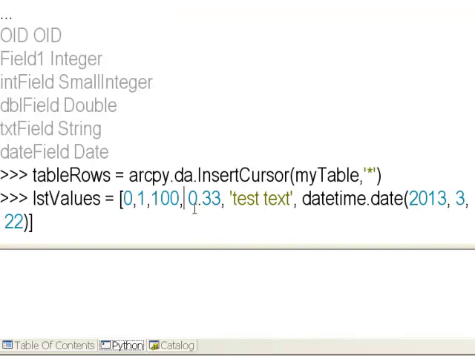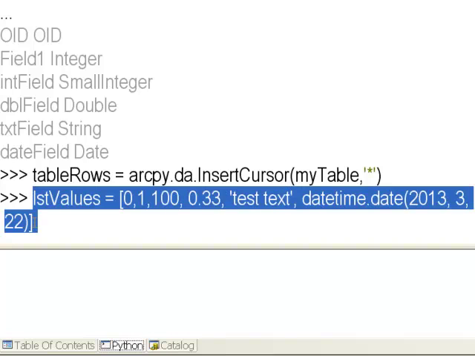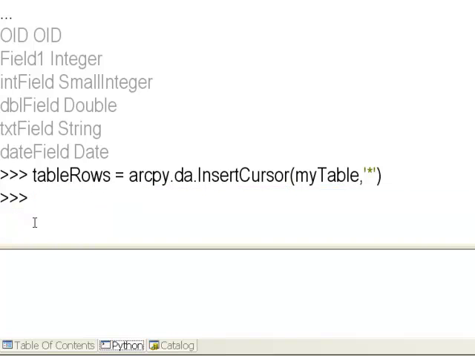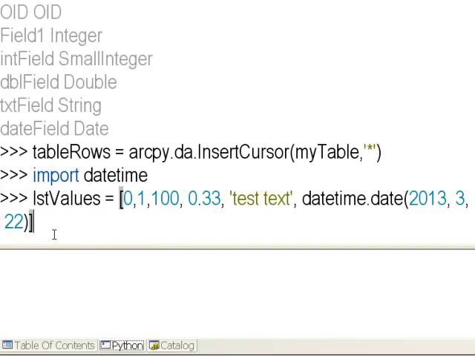Our double precision field will be 0.33. Our text field will be test.text, and then the date field will be this date. I need to import the datetime module before I can do this, so I'll copy this, import datetime, and then paste it.